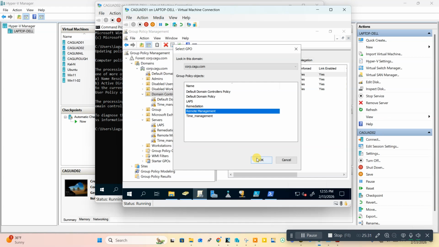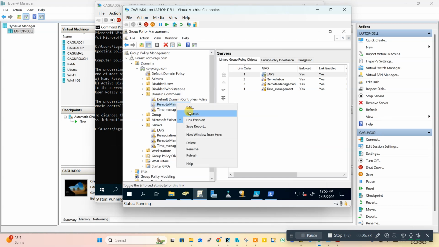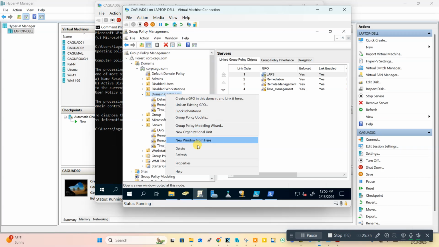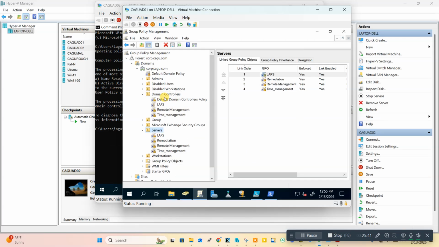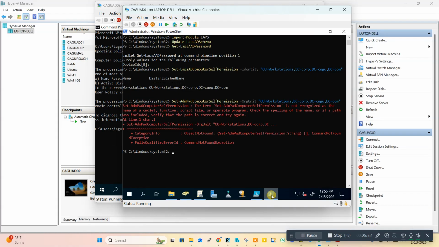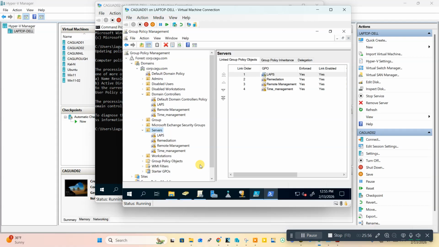Remote management, and I'm going to enforce that. And link, of course, we're going to link Labs as well, and enforce that. I need to also run a command for Labs to run. I'll take care of that in another video.